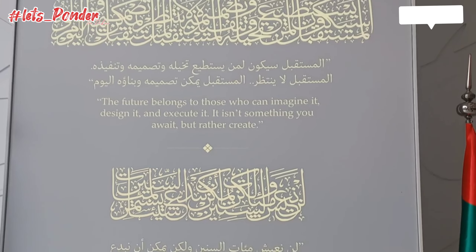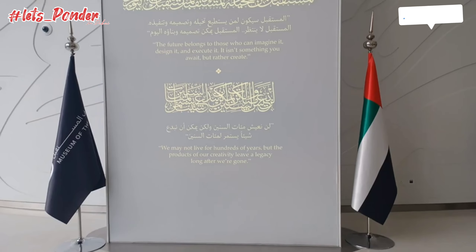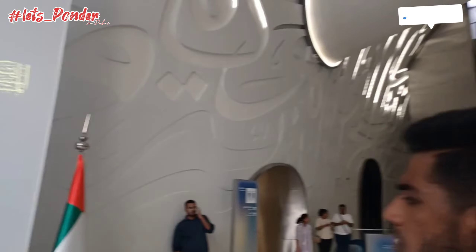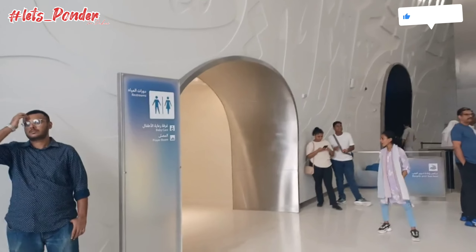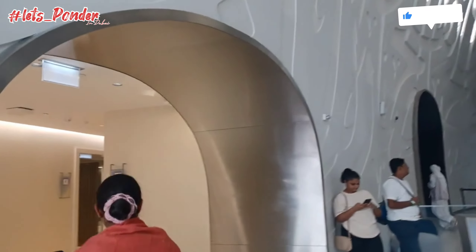Here are the codes shared by His Highness Sheikh Muhammad bin Rashid Al Maktum — you can pause and read these very famous and iconic codes. This is the UAE flag on the right, and on the left is the Museum of the Future flag. This is the ground floor area, and see what I found — it was Asar time so I found a prayer room here.